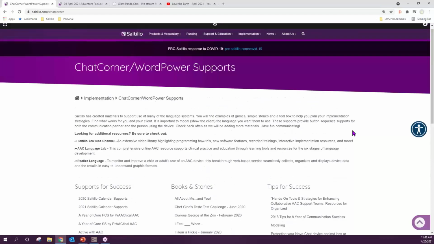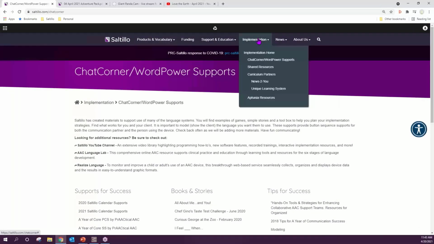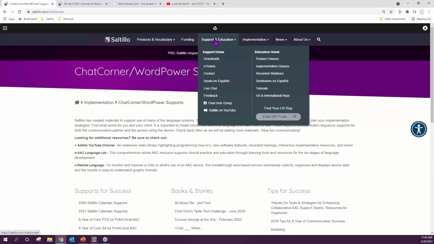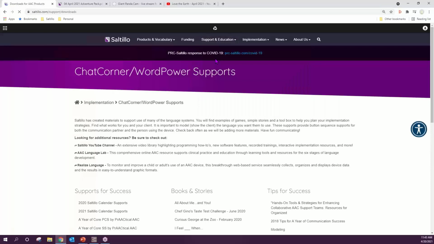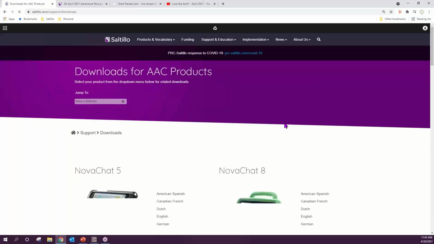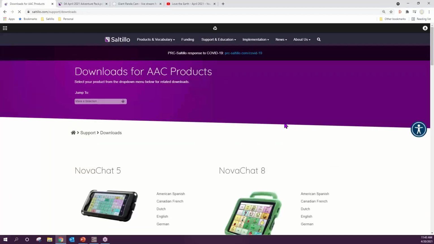So instead of going under the Implementation tab, you want to look under the Support and Education tab and Downloads. You can download Chat Editor on a PC computer, and it's awesome because you can use it to edit files or use it to create support materials.